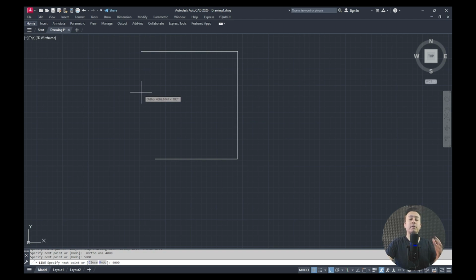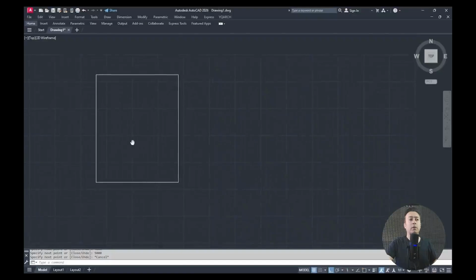I mentioned this in the first session. When you want to tell AutoCAD something, you don't have to click below to type. It understands automatically. So 4,000, enter. Now I move my hand downward, type 5,000, enter, and you see a rectangle is formed. Now I just need to press the escape key from the corner of the keyboard. As you can see, a rectangle has been drawn, so that was the ortho function.